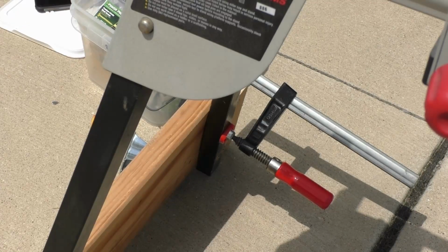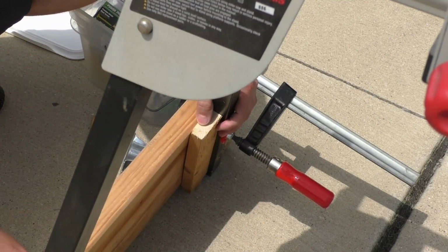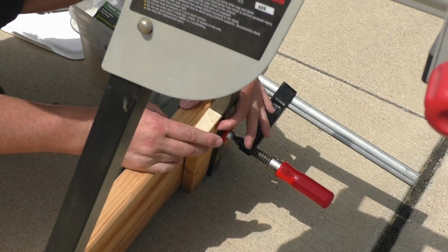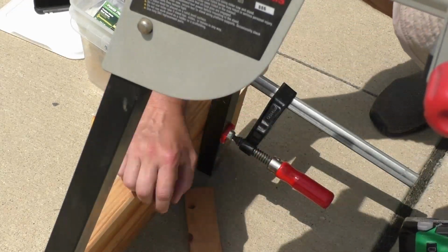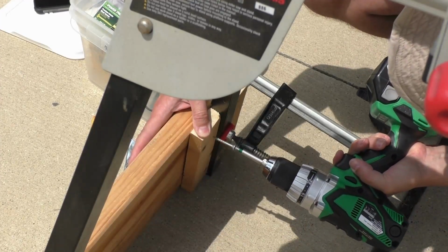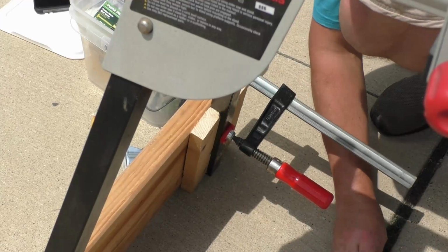Okay guys, as you can see, I have one of the blocking blocks already attached, screwed to the board here. The next one is here, and I do that to this side too. With that, I can make sure this thing will not slide up and down. So let's get 2 screws in from there. Get this one. Get these on. A little bit tight. So number 1 and now number 2.